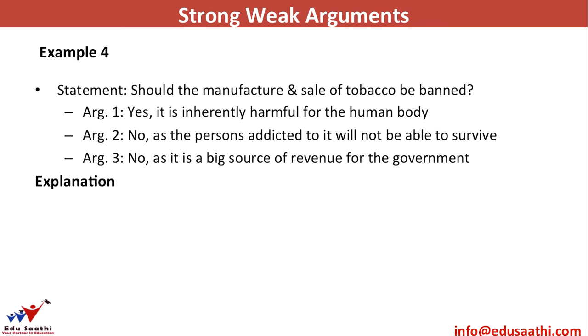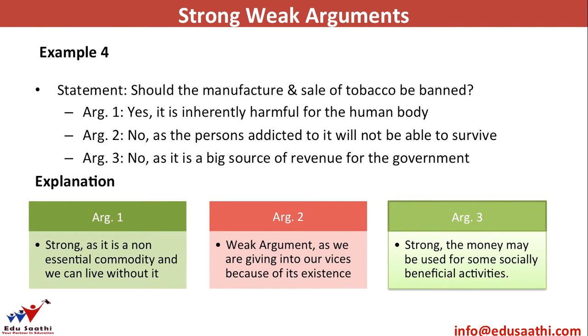Let us discuss the explanation of either of these. Now, the first argument says yes, it is inherently harmful for the human body. This is an established fact. The people who consume a lot of tobacco are more subject to cancer than the person who does not consume tobacco. It is an established fact, thus, I treat it as a strong argument.